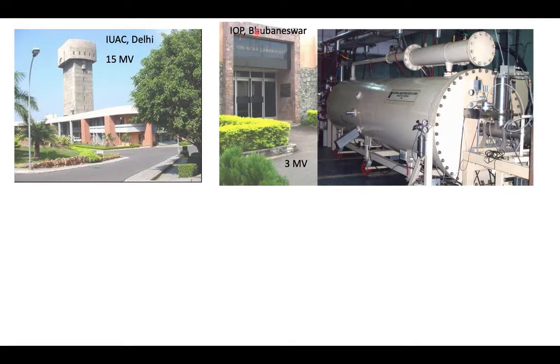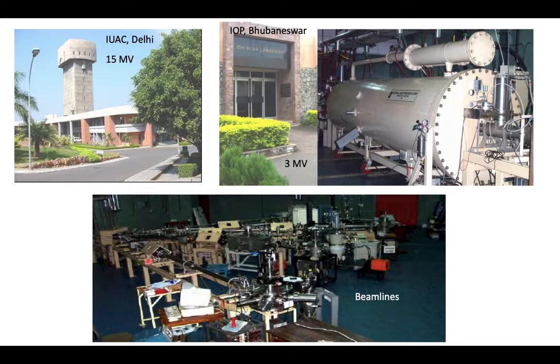And there is another one at the Institute of Physics, Bhubaneswar. You see this tube, where you accelerate the ions. You have the ion source on this side, you accelerate them, and through this pipe the ions come, and then this ion beam enters different beamlines. As you can see here, you have several such beamlines for different purposes. One of these beamlines, I think, is used for ion implantation, and other beamlines are used for other purposes, such as nuclear physics experiments and surface and interface characterizations like Rutherford backscattering spectrometry. There are many more other than these two in the country. So there are facilities available in our country for ion implantation.